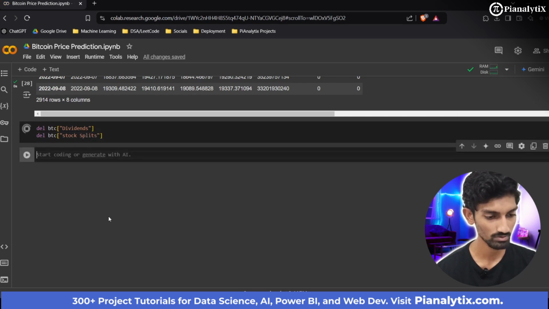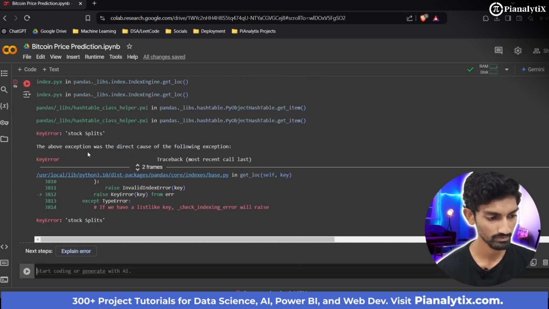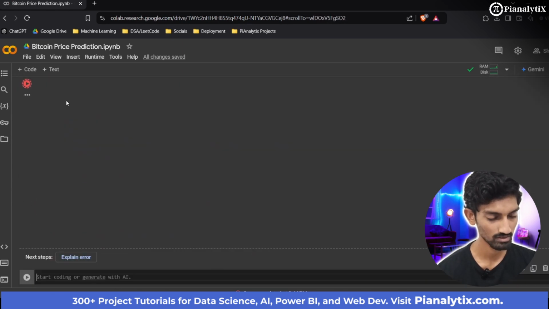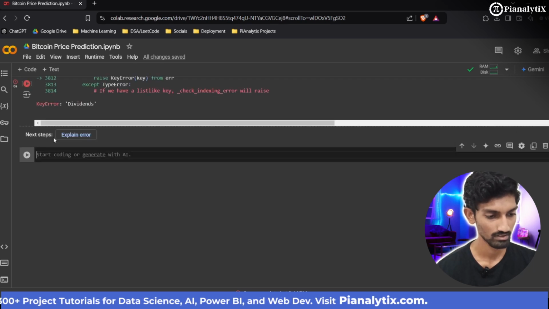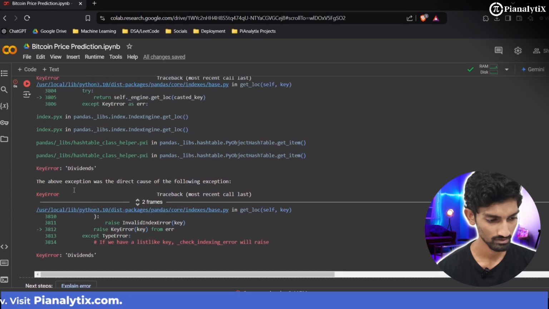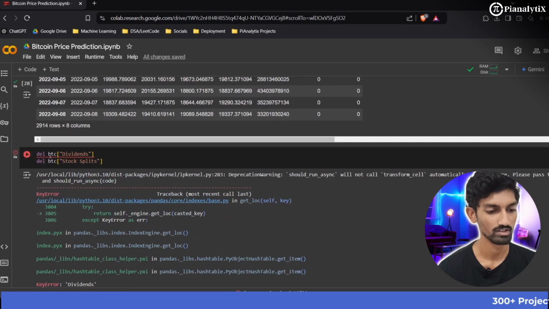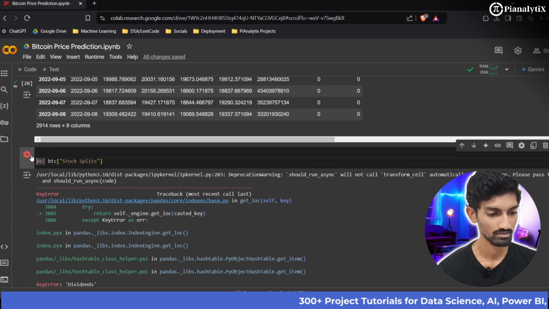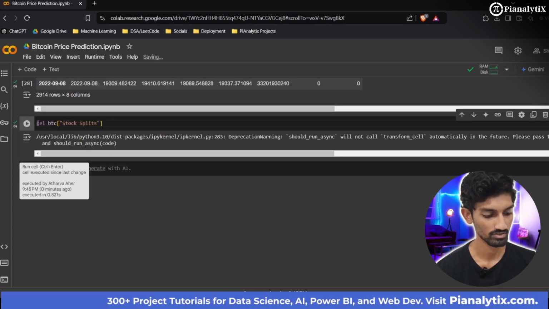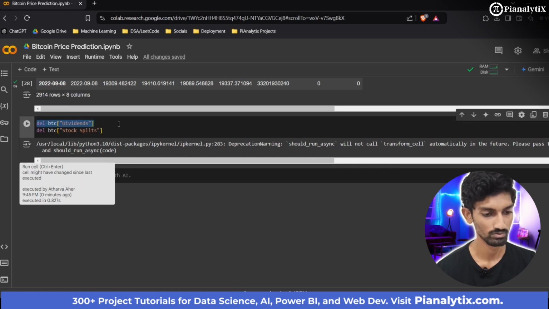These columns need to go. This is capital. Okay. I ran it again, that's why it gave an error. That should run fine, although we can just do Ctrl-Z.